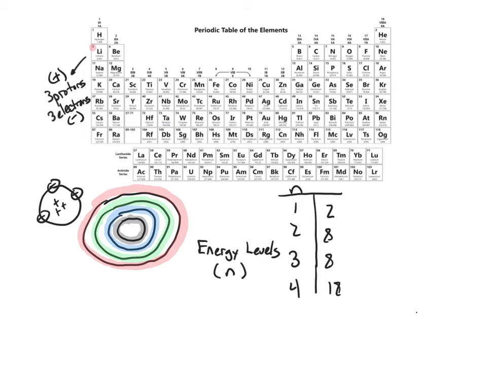Let's go back to lithium, for example. I drew 3 electrons around the first ring of lithium, but the rule says that on the first energy level only 2 can be there. So I need to erase one, and let's do that right now. I'll just erase this and then redraw this ring. But since the first 2 are on the first ring, I need to form another ring, and now I can put the 3rd electron of lithium over on that second ring.